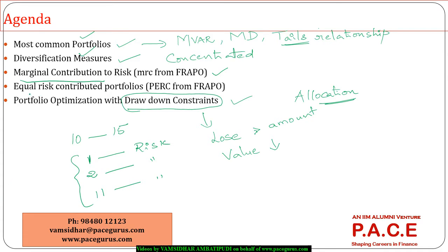Now, if I really want to create a portfolio where all the assets contribute exactly equally, which means if I have 10 assets, each asset's contribution is exactly 10% to the overall risk, so the total is exactly equal to 100% and each of them has 10%. In that case, what is the kind of portfolio mix that I'm going to get? I'm going to understand that as well. And finally, as I've said, different kinds of drawdown constraints are there. So if I really want to create a portfolio with different kinds of drawdown constraints, how would I work that out?